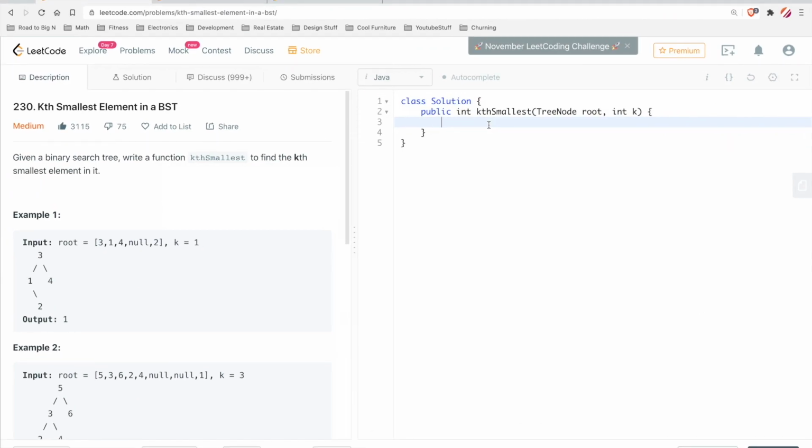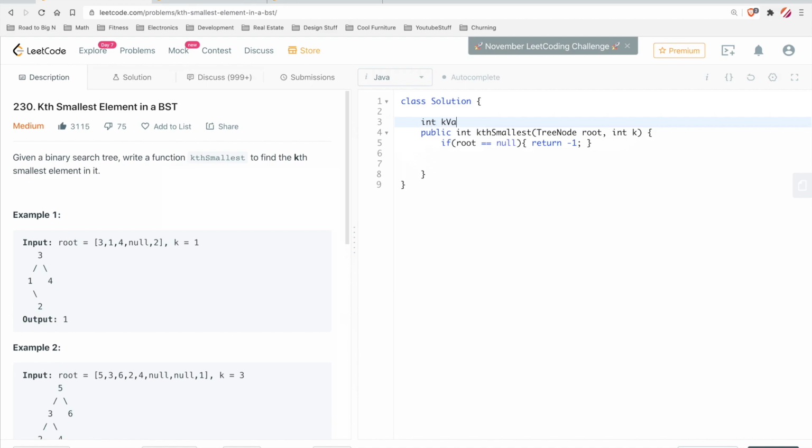Alright guys, so here we go to the implementation. So we'll have our initial method here, and we'll just check first to see if the root is null. If the root is null, we'll just return back -1. Otherwise, we'll have here some global variables.